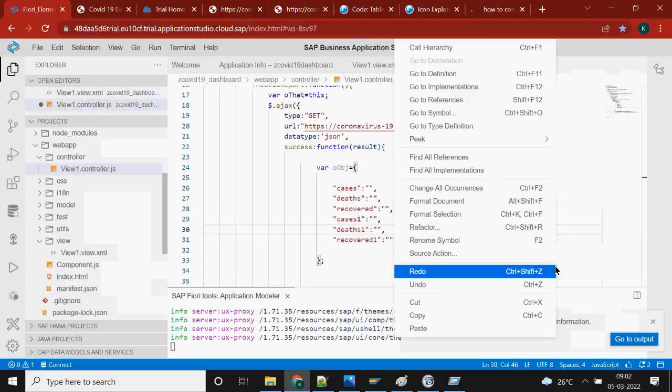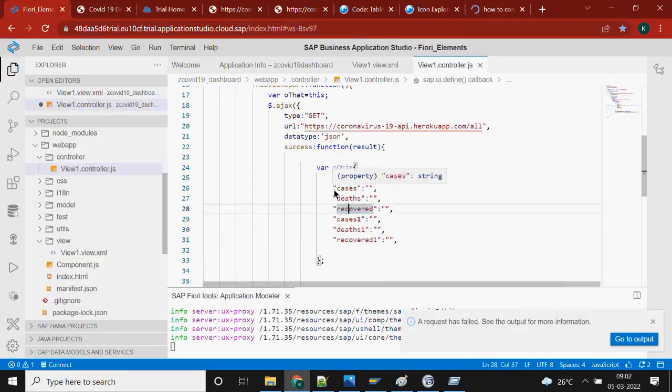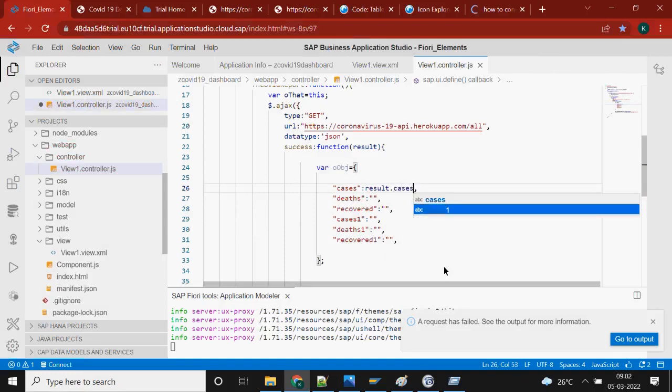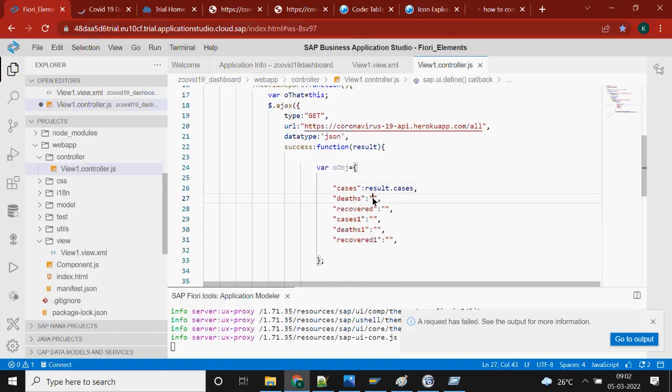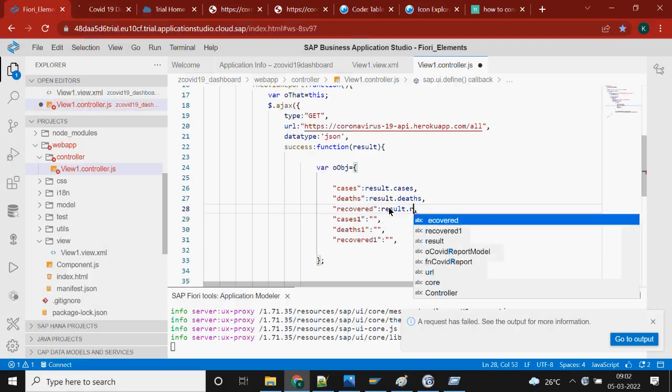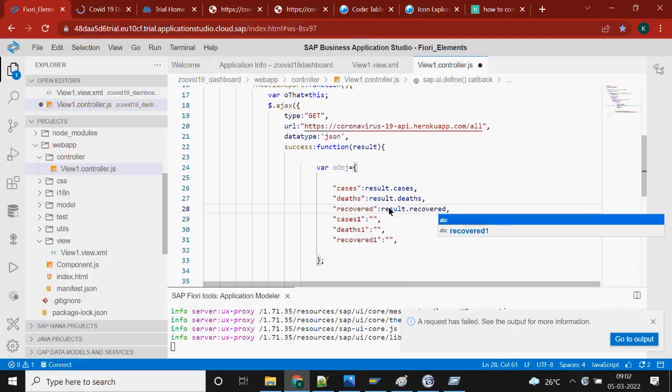Let me show you how you can do it. First of all, these three should be coming. Let's keep it exactly like this, because I'm not going to change this. So how it was coming: result.cases. The date was coming as result.dates, recovered was coming as result.recovered, right?